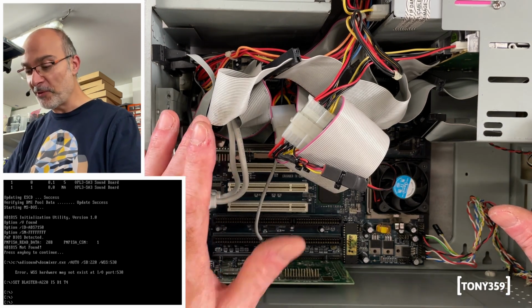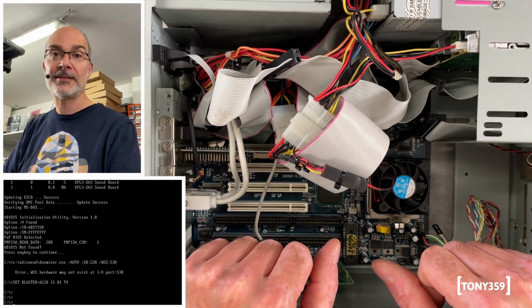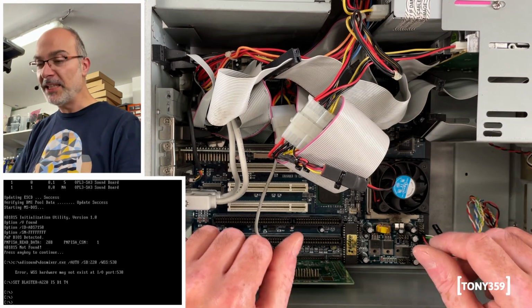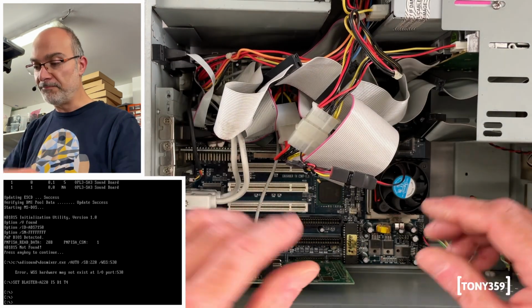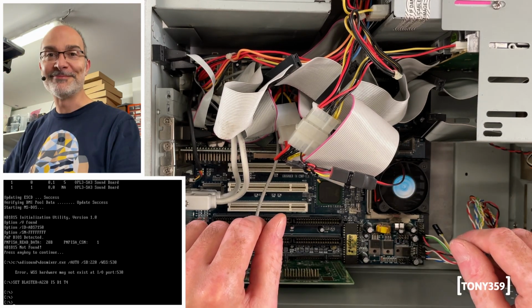The next step is going to be to configure the setup. I think I'll install Windows 98 on it, and then it's going to be more or less ready. And then I think I will tinker with it over time, making sure that this mess of cables is sorted out, but at least it's working totally fine.